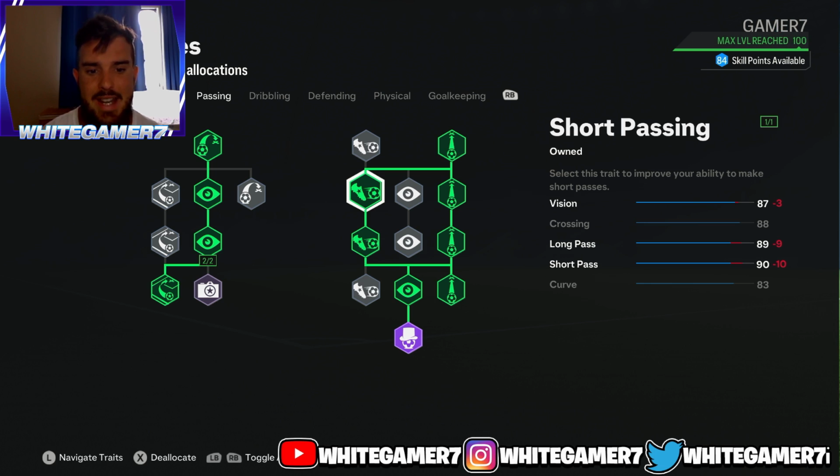And then you have 89 long pass, 90 short pass, and 83 curve. So you have some really good passing stats, crossing stats, and vision to set up your teammates. Just any type of through balls that you do or short pass, it's going to come out very accurate and precise, and that's what you want as a left mid slash right mid.